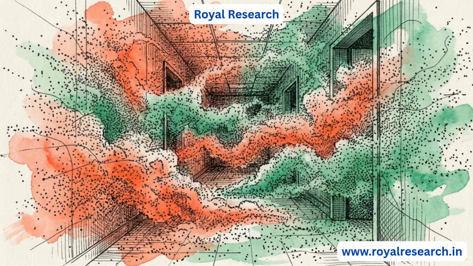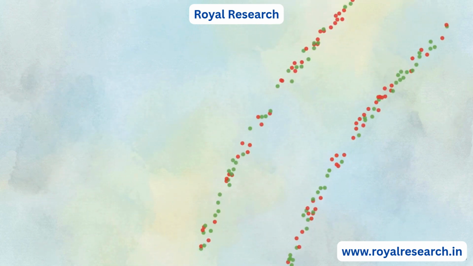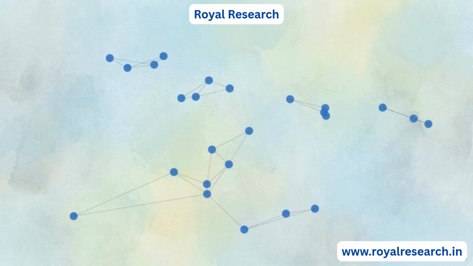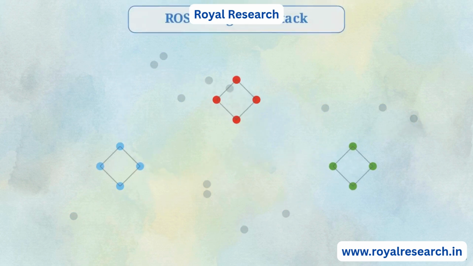A robot operating in the real world receives a continuous stream of high-noise sensor data. The challenge is to translate this raw geometric information into reliable, collision-free trajectory commands. This abstract node graph layout represents the Robot Operating System, or ROS. The ROS Navigation Stack is the specific software architecture designed to manage this data translation.